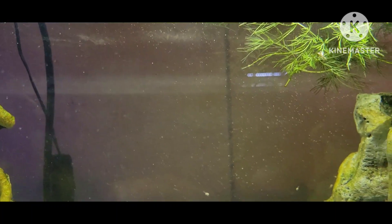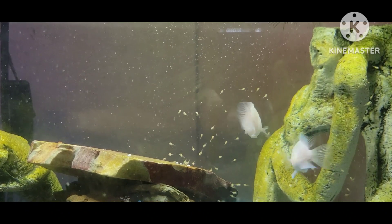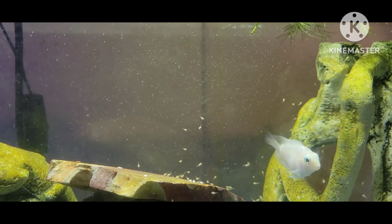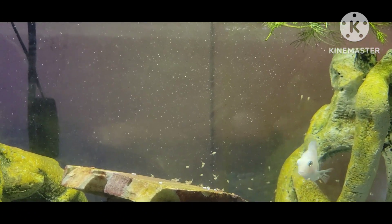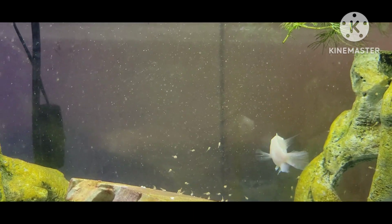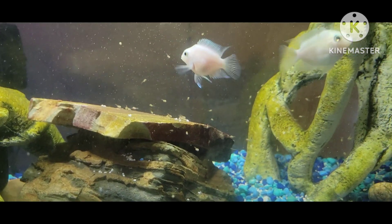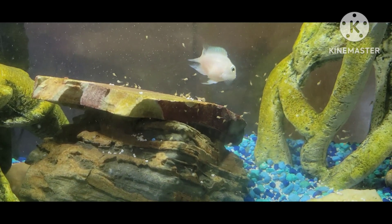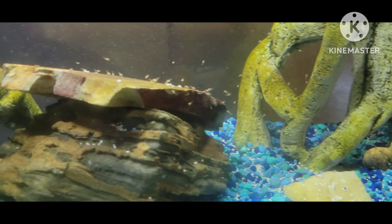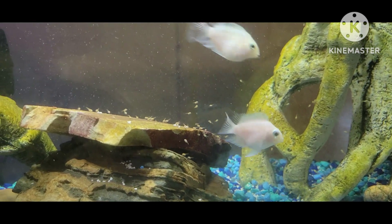You're gonna see the babies start going crazy for the First Bites. You can see the little trickles of the food falling — so fine, such little particles. The babies go nuts for it. They've already been eating it for a couple days and they're doing good. The batch is doing good. Before, they used to stay together like a big ball, but now they're all over the tank doing their own thing.